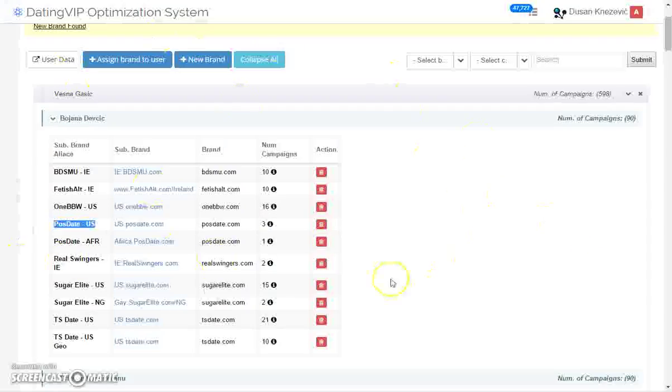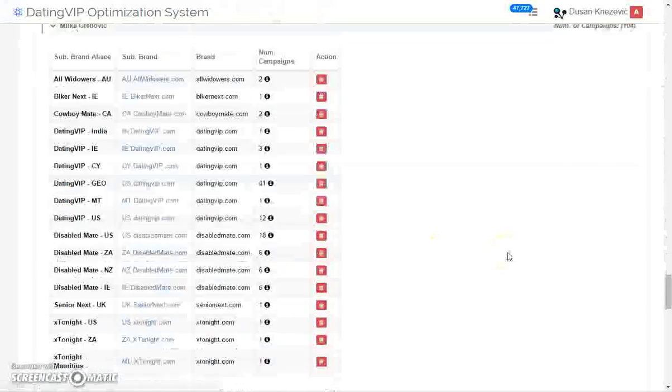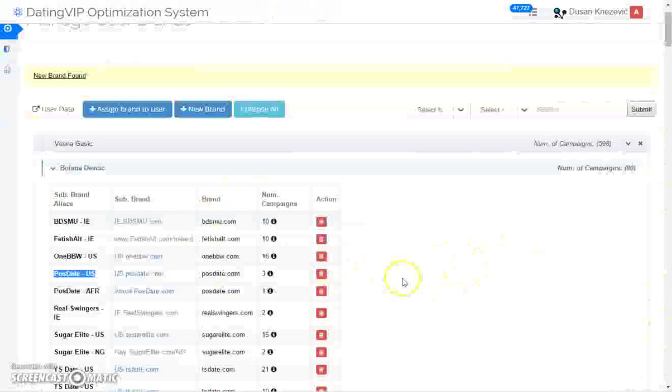So basically, this interface first of all connects those pieces of data about the real URL for the brand, for the sub-brand, the aliases that we use for them, and finally the managers and team members who are in charge of that. And as you can see, we have all this information accumulated within this interface, and we can manipulate it from one place.